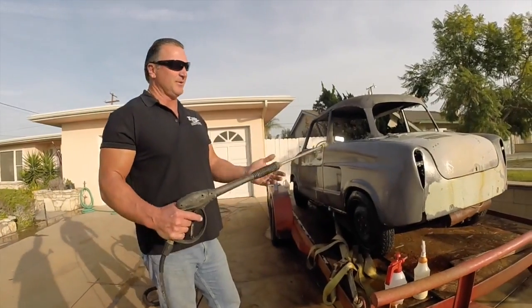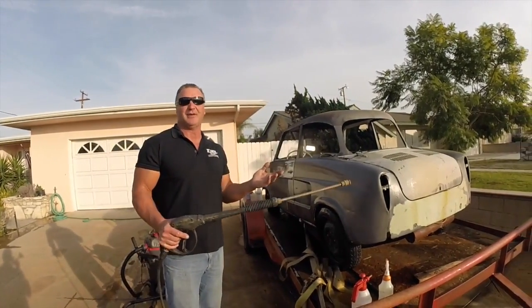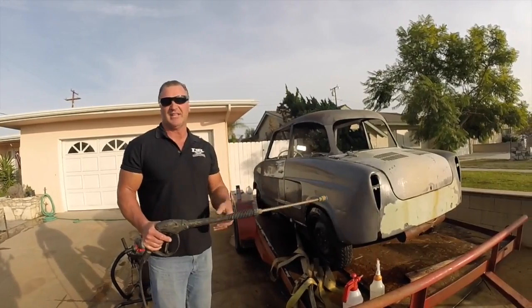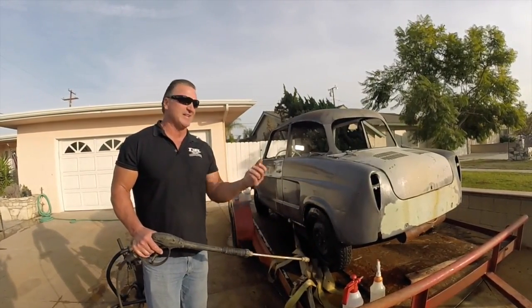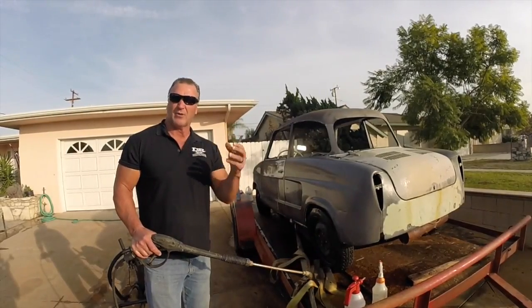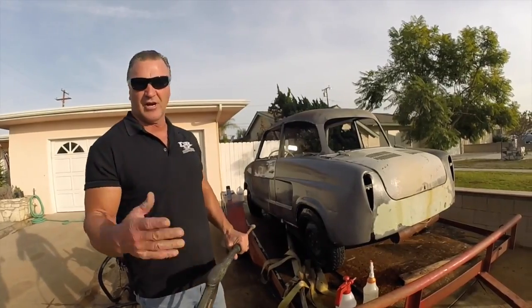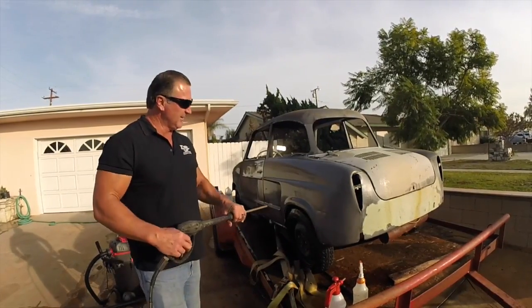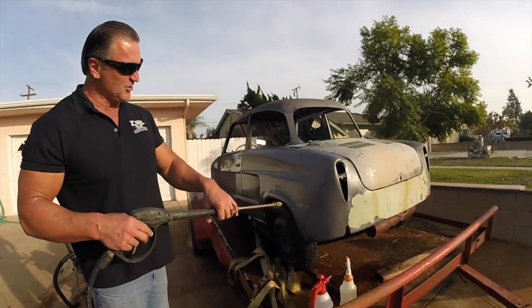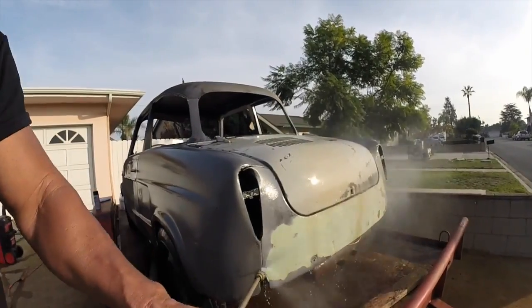All right guys, now we're gonna bring the pressure washer. This is a little 1400 PSI Home Depot, $99 special. You can use these, you can use the big pressure washers, which by the way, the bigger pressure washers are faster, especially if you have a lot of pitty rust or heavy rust, it'll blast it off a lot quicker than this. But this is just to show you how to do a car in the low budget way of doing it. Now you look at the metal, the flash rust is pretty much gone off here. So we're gonna give it a quick blast and get right up into it.